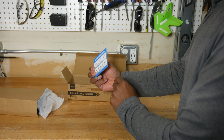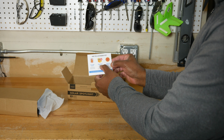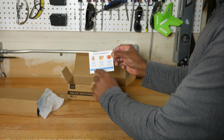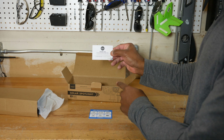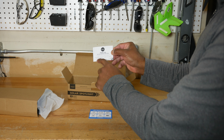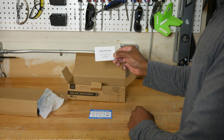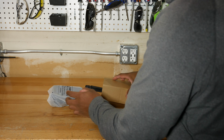So it says here, flip me. So it talks about becoming an insider, get free stuff, exclusive deals, and there's also a lifetime warranty on this product. So there's their information down there if you want to become an insider. The second card talks about their lifetime warranty, so they want you to register the product within 72 hours of opening the package. And there's their warranty address right there, so you can do that on their website. And then if you want to become a Vont VIP club member, you can do that. So we've got a few items in here.